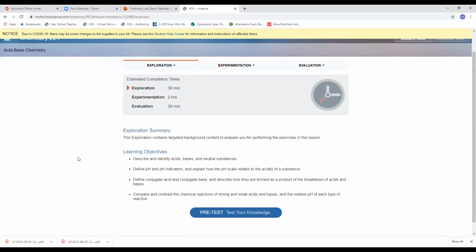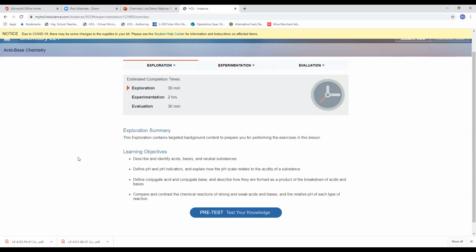So in the exploration section, a student is going to be introduced to the fundamental concepts they need to understand before they proceed to any hands-on procedures, which are then covered in the experimentation phase and connote a higher level of understanding once those procedures are completed. So the learning objectives that we're going to see here are low-level stakes learning and begin with verbs such as describe, define, and compare.